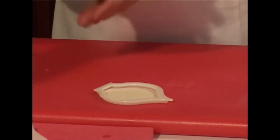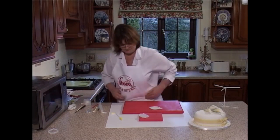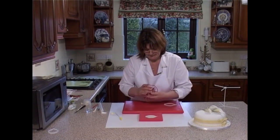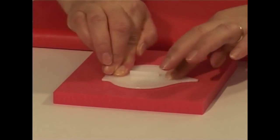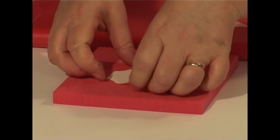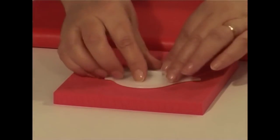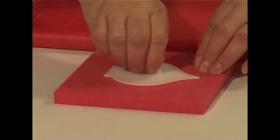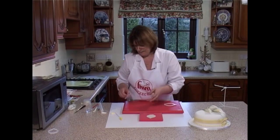Once it moves, I pop it back onto my soft pad and vein. I just put my fingers all around the veiner, turn the whole petal over and vein again. And there it is on your pad.